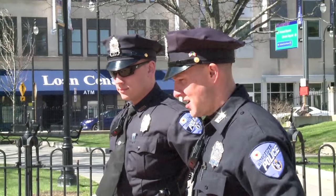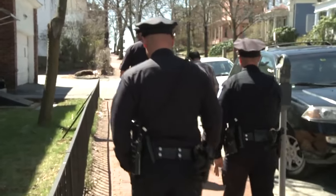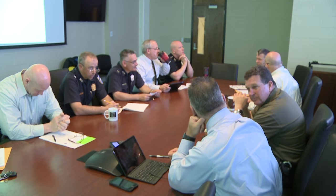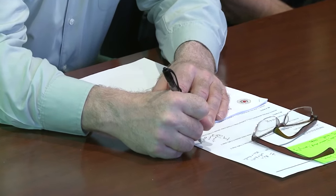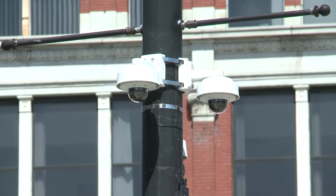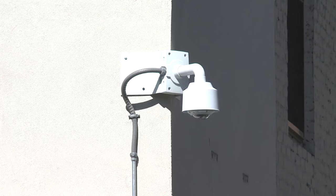Sure. During the summer, during our footbeats and the summer impact, we wanted to go door to door and visit people, give them information on the camera collaborative, which is basically, if you have private cameras, you can register those with the police department. And that will enable us to create a map. So if we have an incident, we could pull up that map and know that 123 Main Street has cameras, the locations, directions they're pointing, and then contact information. So if something were to occur at 2, 3 o'clock in the morning, we can then contact the people who signed up, and they can assist the police department by giving us access to those cameras.